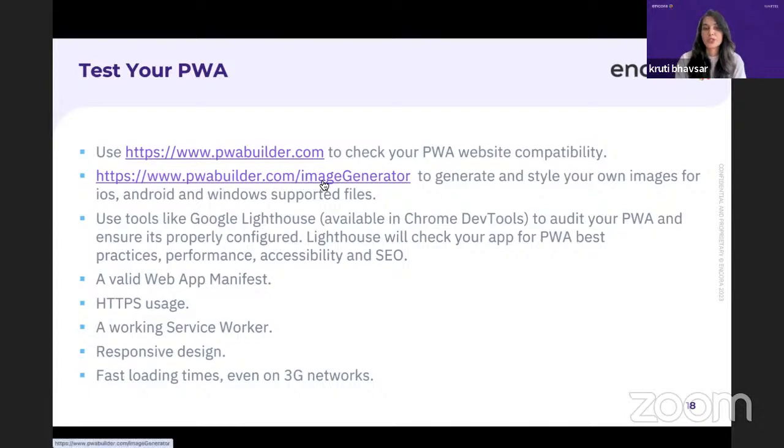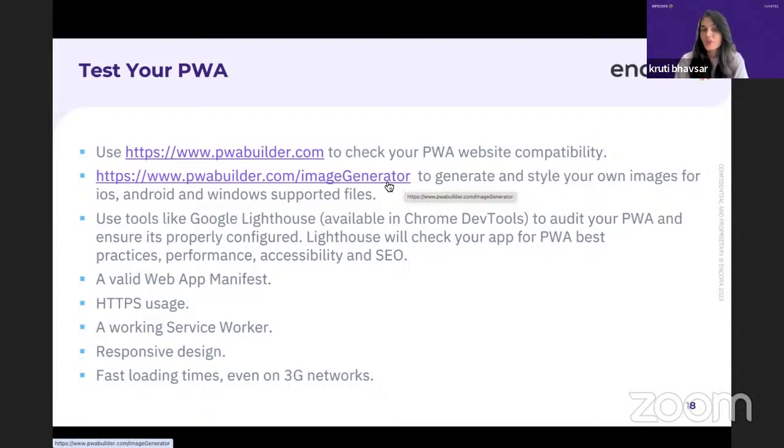Next, PWA Builder also gives the benefit of an image generator. By image generator, I mean, as we discussed in the manifest, we are providing image icons. Those particular icons we can generate from the PWA Builder.